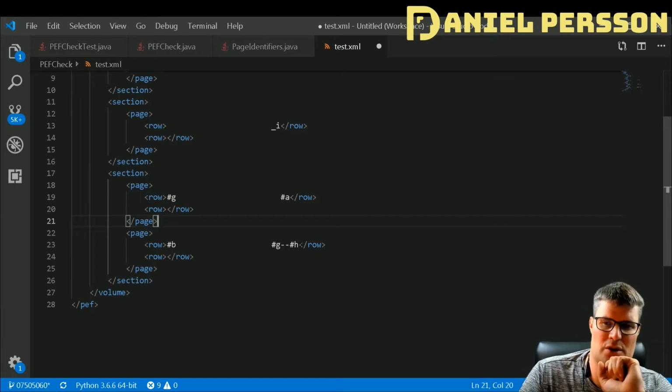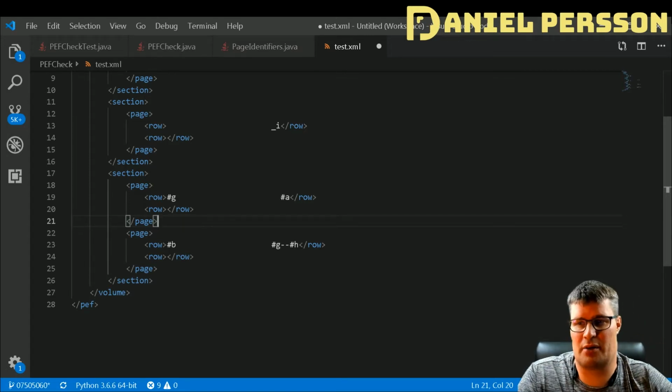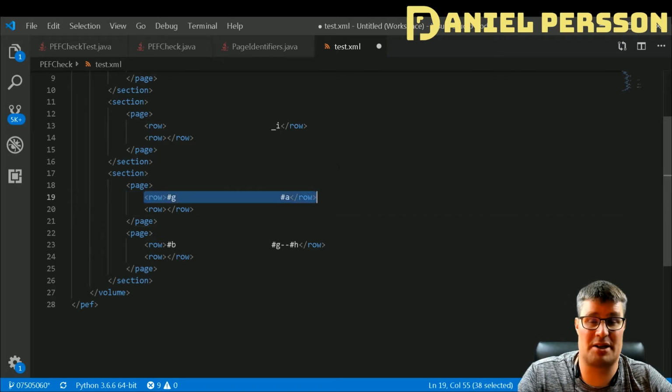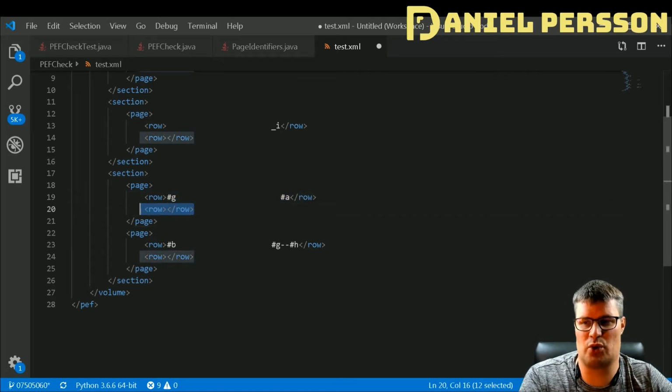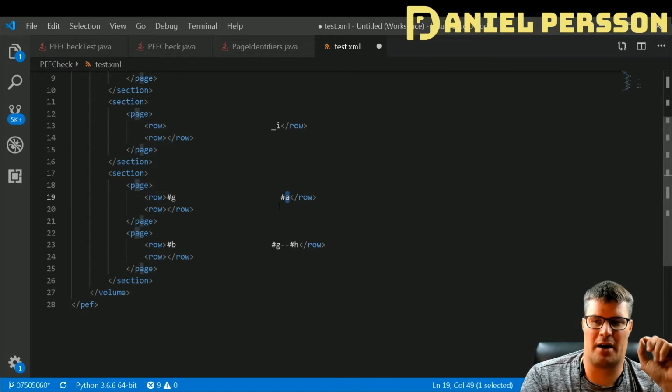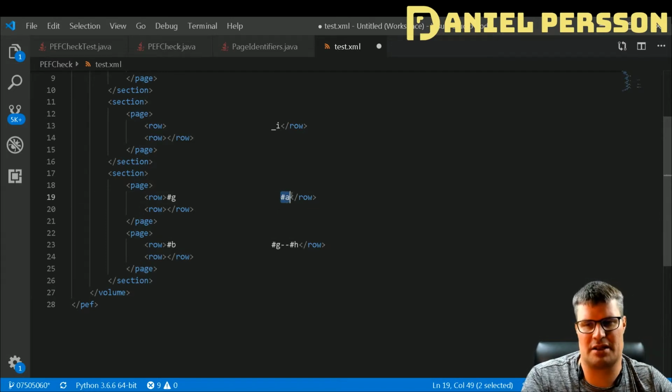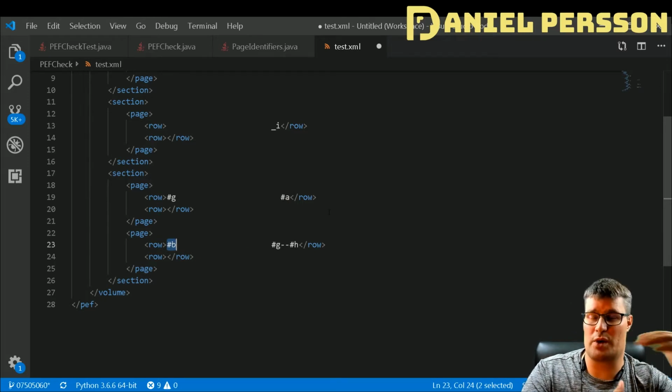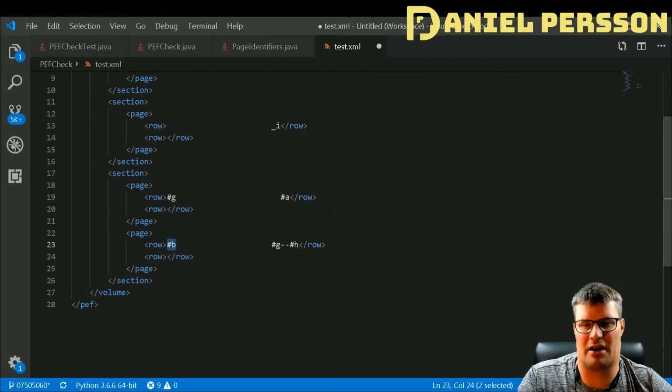And the problem I want to solve is reading a document. Can I see if there are any empty pages? Which means that you have a page number, but you don't have any rows except for this initial row. And I also wanted to see that the actual page numbering of the PEF files doesn't have any breaks in it. So you actually have a sequence of pages, and there are no missing pages. So this is what the tool I'm going to build is going to do.